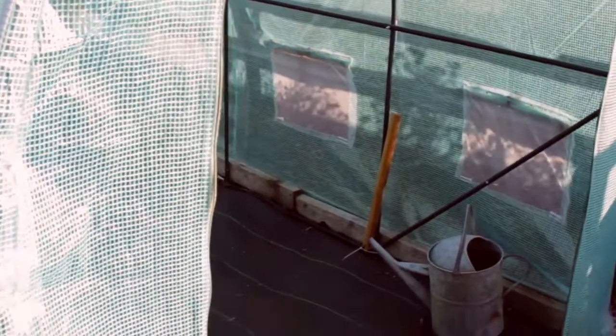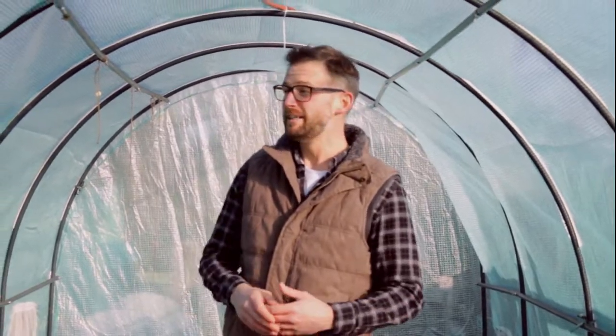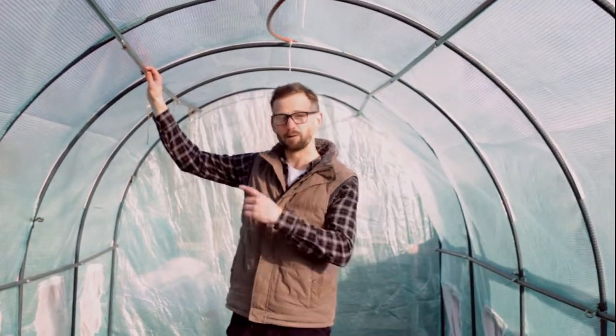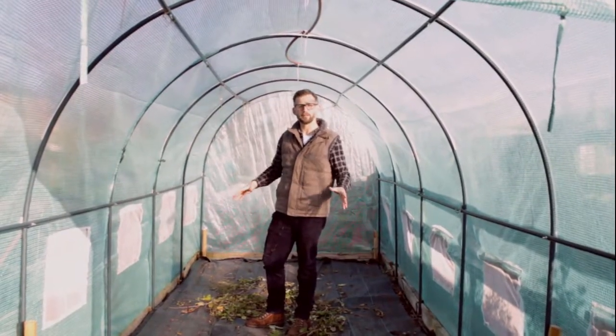One of the projects I did manage to do last year — a bit later than I hoped — was build a polytunnel. I wrote a blog post about this where I wanted to try and build a polytunnel for a friendly price, and I managed to build this one for under 100 pounds. I wasn't really sure if it was going to work; it was a bit of an experiment. So far I'm pretty happy with it — it's held up okay. We've had a few storms this autumn already and it's not blowing away. I want to build some proper beds in here next year.